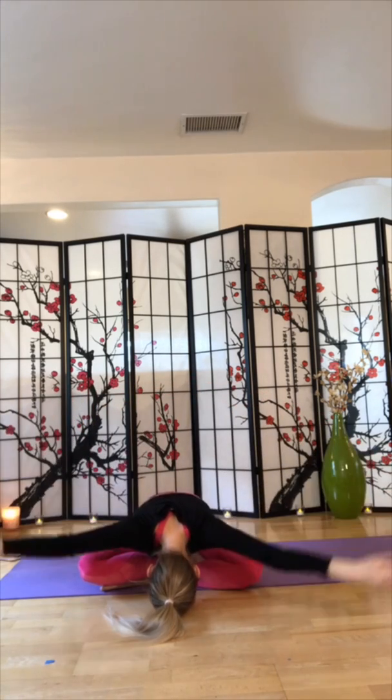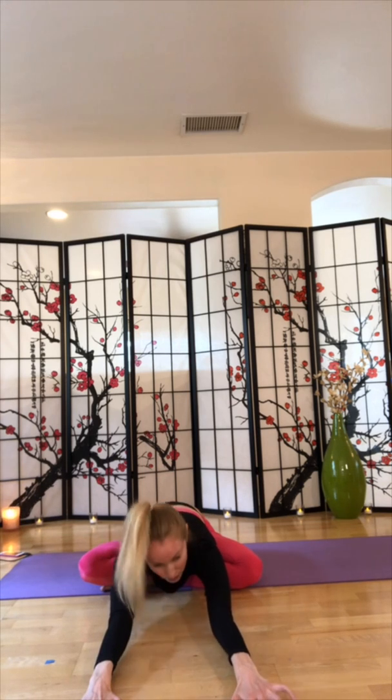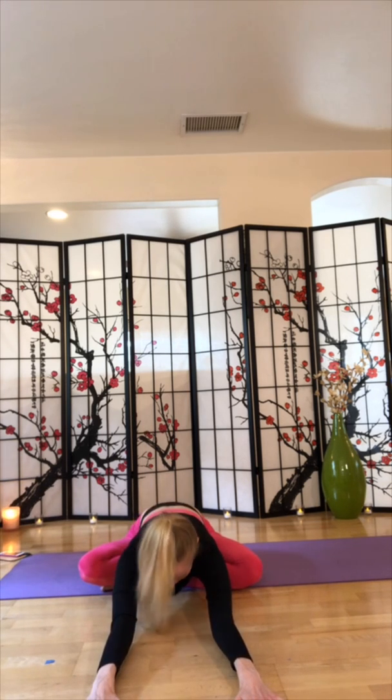Release the arms. Walk it out even farther. Energy in the fingertips, reaching almost like you're gonna pull yourself forward. Inhale. Exhale. Reach forward even more with those fingertips.